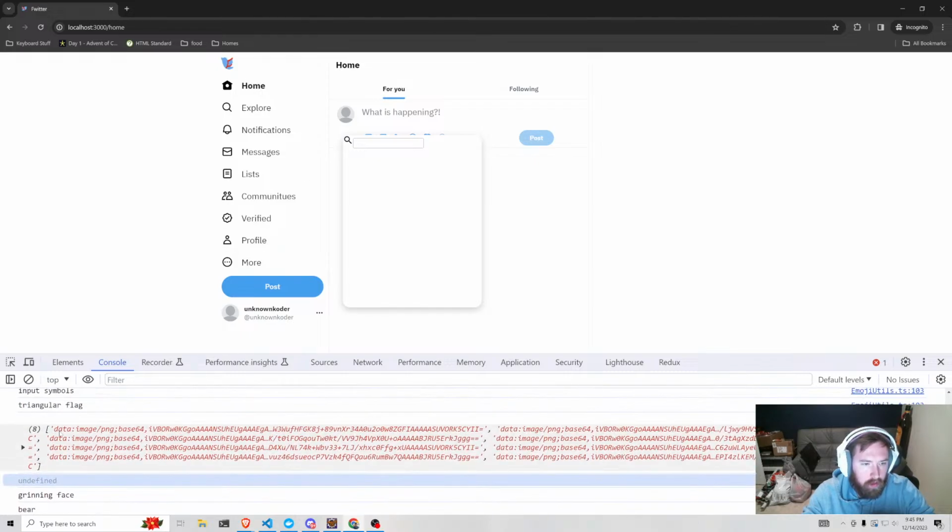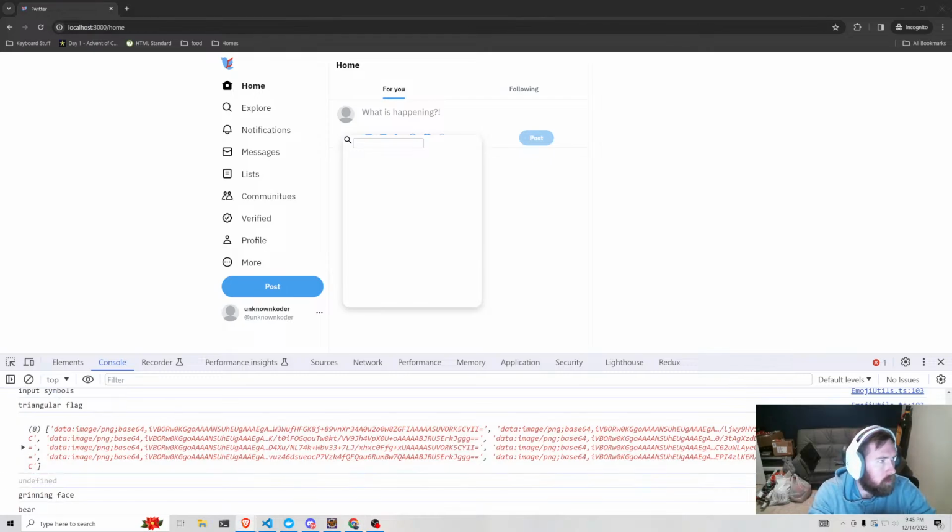So, how to, let's say, CSS background image from data:image/png;base64. How do I get this to work?